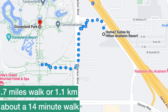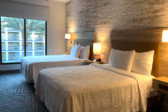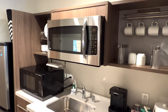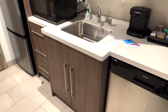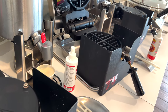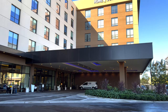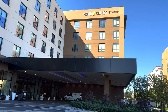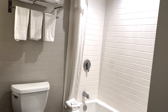Next is Home 2 Suites — we haven't published our room tour yet, so look for that soon. What we love is the room size: it has a capacity of six people, with a kitchenette including a full-size refrigerator, lots of work area and drawers, and a wonderfully laid-out space. We also loved the free breakfast — a waffle bar, cold cereals, breads. Home 2 Suites shares a building with the Garden Inn, but breakfast is only for Home 2 Suites guests. It's about an 8–11 minute walk to Disneyland, though parking is valet-only at $30 a night.